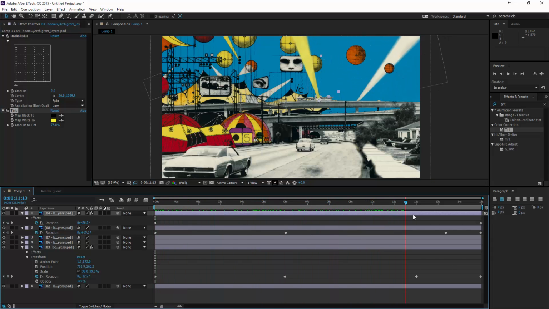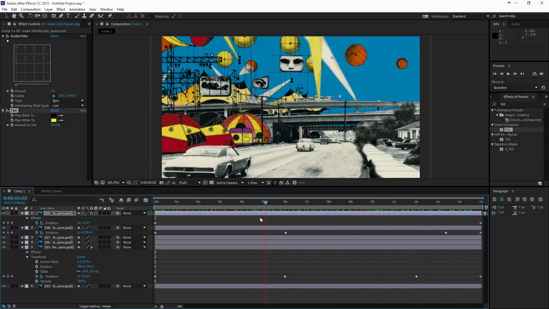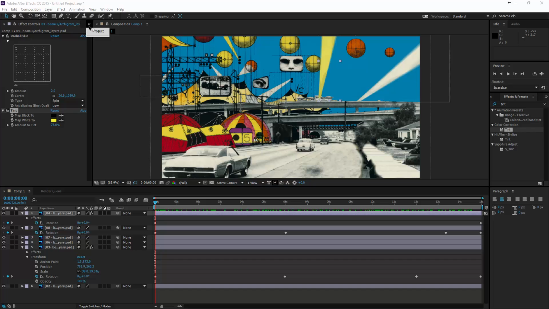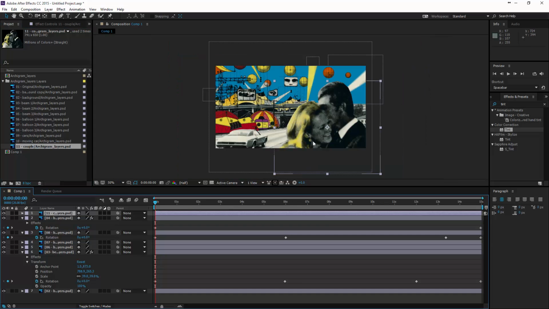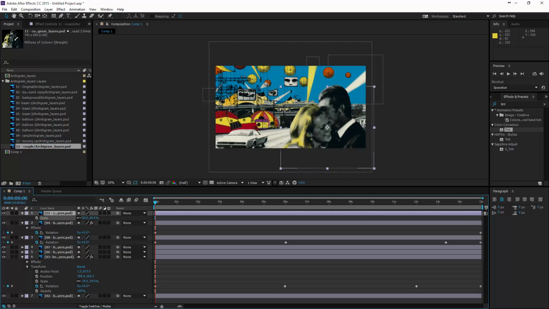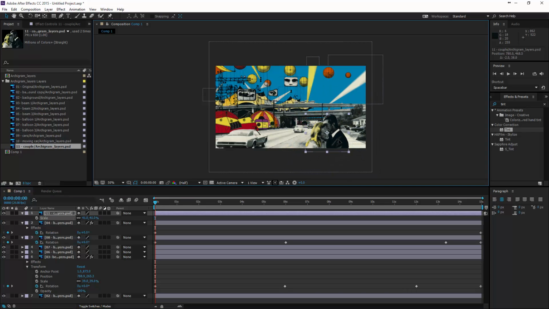We have our balloons floating around, and what we need to do now is drag in our couple. So in this effects window, what we can do is click the little arrows, if not click project, and we want to find our couple as we've named it. Obviously naming your Photoshop file makes it quite a good thing when you come to putting it in, and we're just going to push S for scale, and we're just going to scale them down and drop them in the scene there. Obviously this is a very loose fitting image, and therefore we can drop things where we want them.